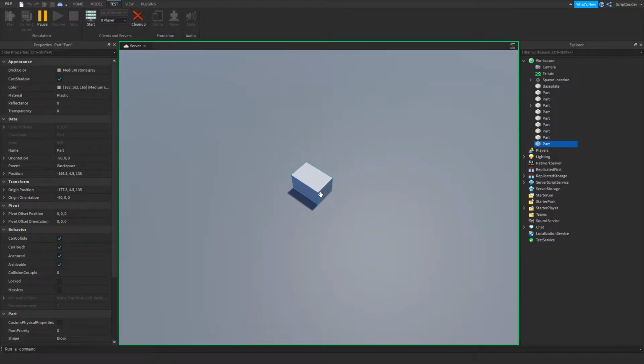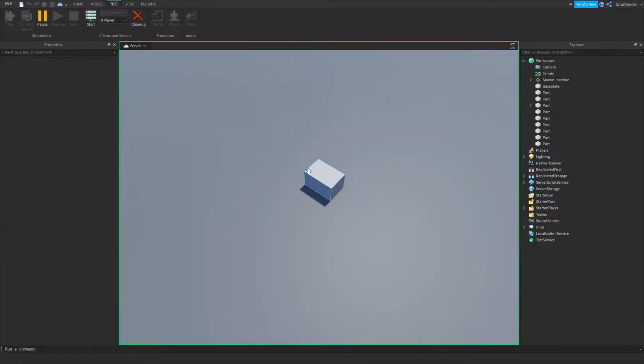So every time you're dealing with a specific object in your game, you want to make sure that it has a unique name that distinguishes it from every other object in its container, in this case the container being workspace. The same rule applies anywhere else with software.